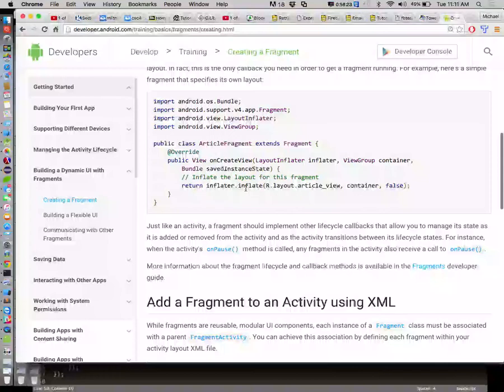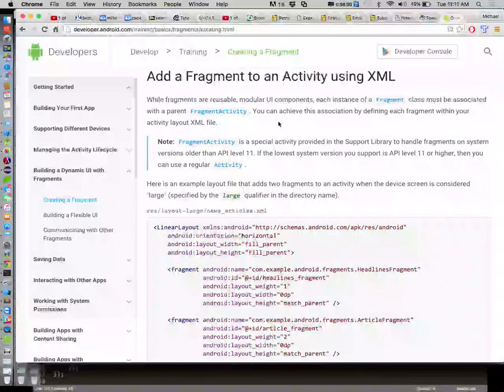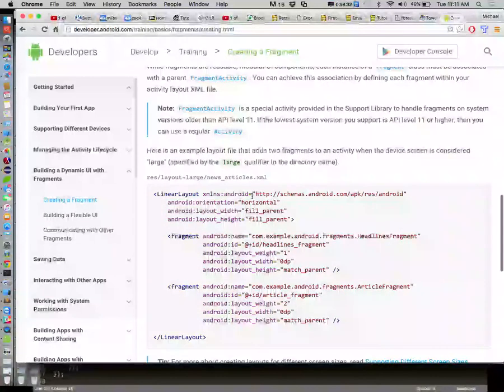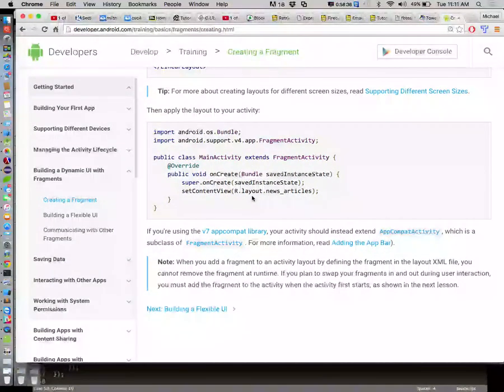Okay, so here's our fragment class. This guy we just looked at had a whole bunch of extra stuff in there. So we can add a fragment specifically using XML, but we probably want to do this programmatically.